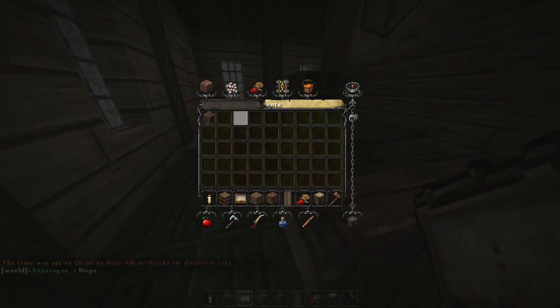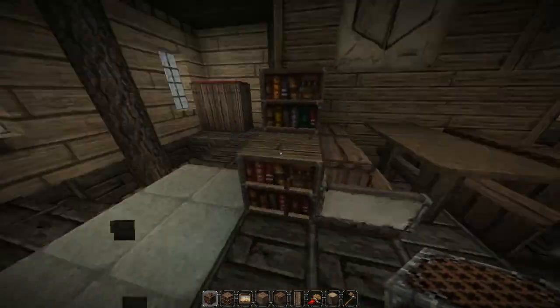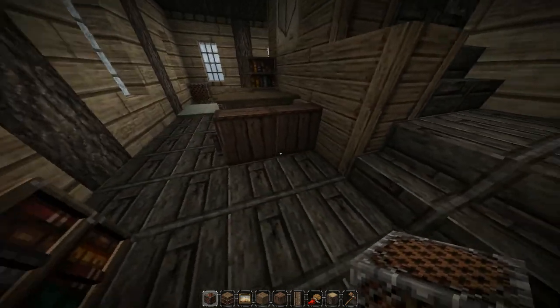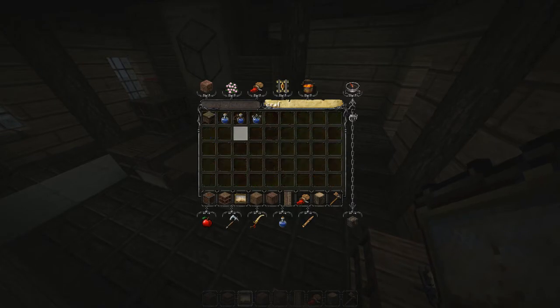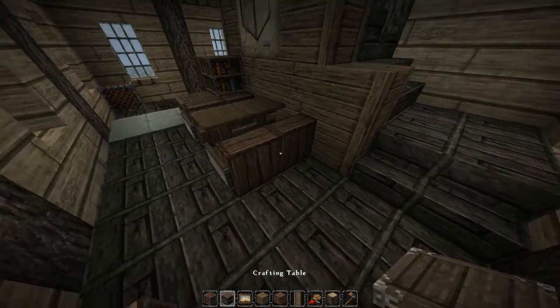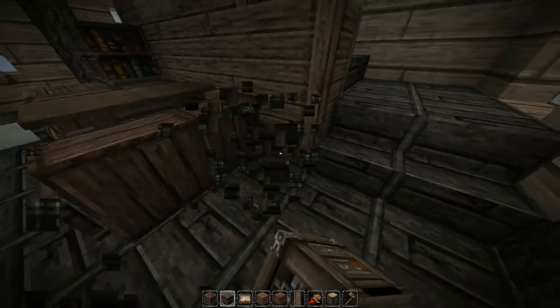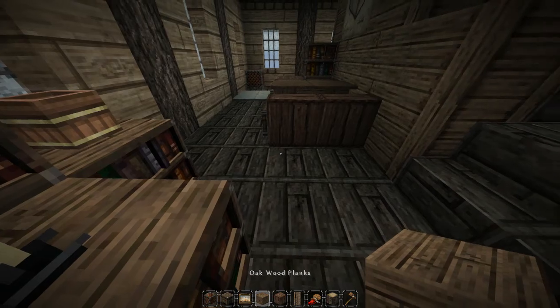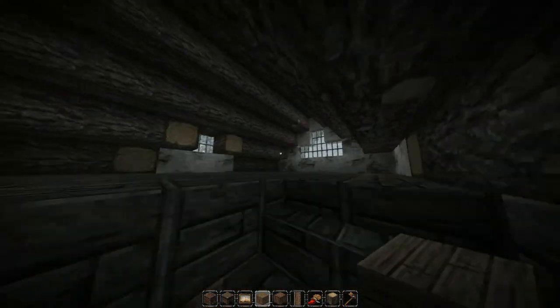add a note block again. I quite like these note blocks. I don't know why, they just give off a good sort of texture and they just look like something. It's an extra block that fills something up. I think that's why I like it. It's just something there, do you know what I mean? I think we should add a crafting table as well. What do we reckon? We'll leave it there.